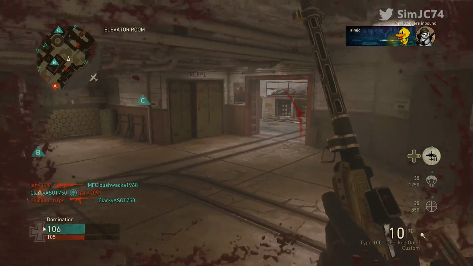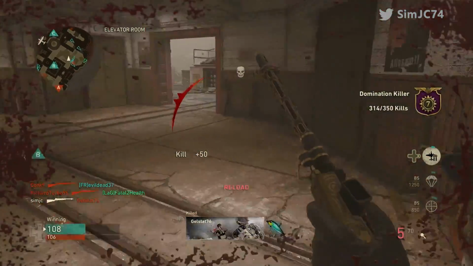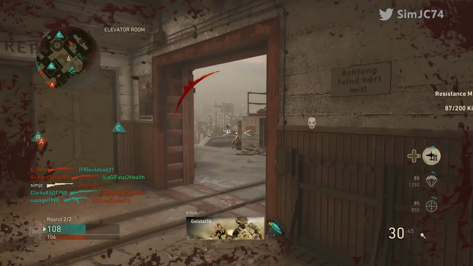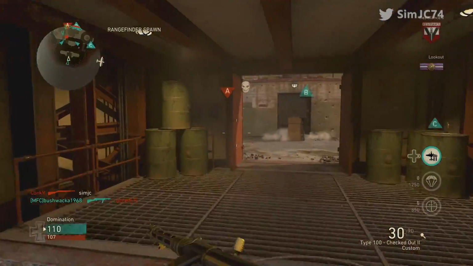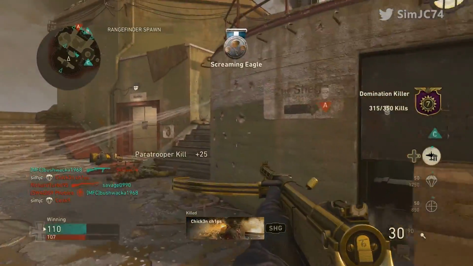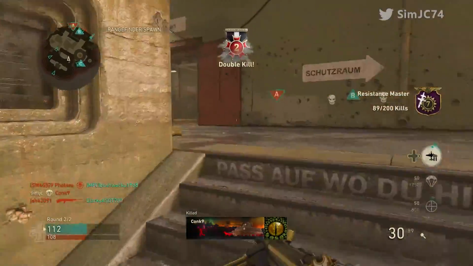No, don't. Call in my paratroopers. Oh, he didn't know I was there, and I just got away with that. My aim isn't totally on point. Ah, there we go. Shotguns. I mean, as I said, people get annoyed about requisitions, but shotguns, oh my god.